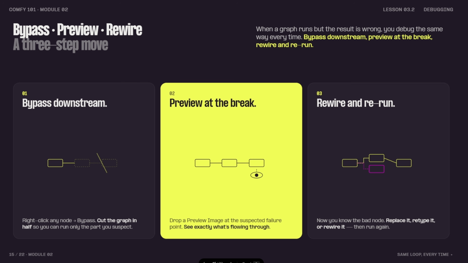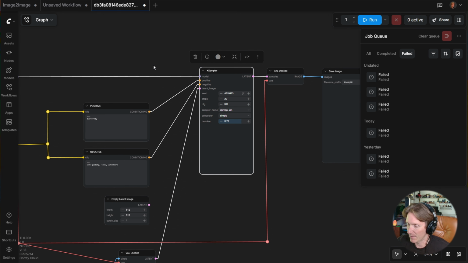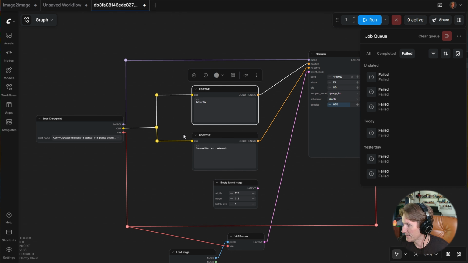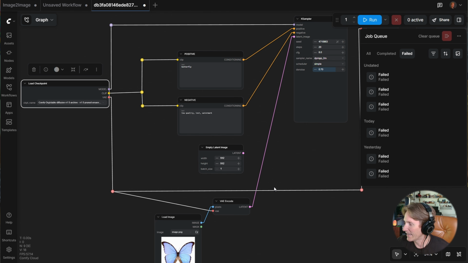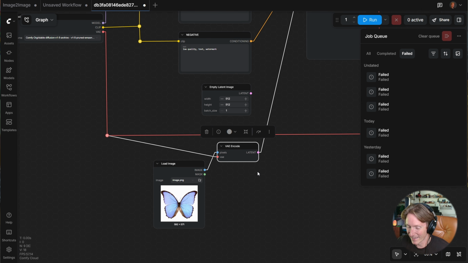And another good way to debug these things as well is by using the bypass. Before I try to rewire anything, I go in and I just start disabling nodes. Say if maybe my KSampler is custom and it broke, maybe I'm using a custom clip text, something like that. Example after example, just go ahead and highlight the node. I would never bypass a VAE encode, it's essential, but just go ahead and click it, Control B, and now it's bypassed, and it's not going to process any information that's going through that. Again, it becomes a breakpoint.